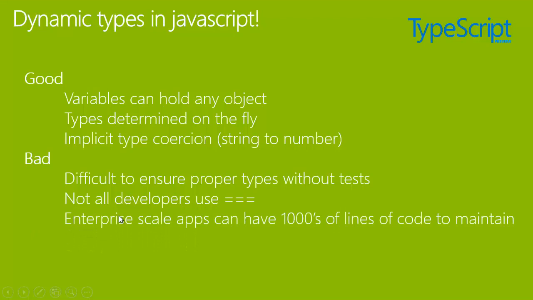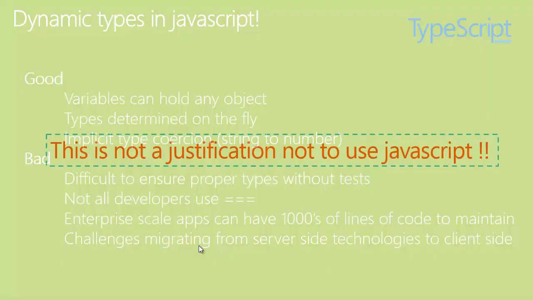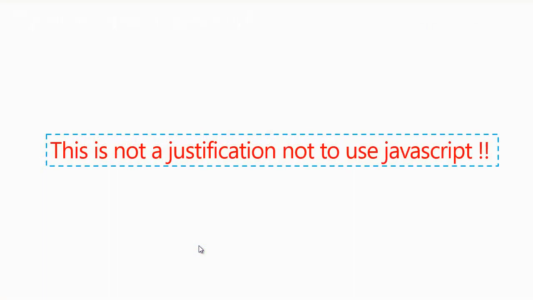Large applications can have a lot of JavaScript code and the variables, types and conversions can start becoming messy very soon. To start with, the JavaScript will be simple and after you keep iterating over a period of time, you end up with so much code and a lot of problems in hand. This is a common thing. When developers move from desktop apps, Java, PHP or Ruby code, they might not know much about JavaScript initially. But TypeScript can help them, as the developers will at least be aware of concepts and syntaxes which are common with TypeScript and other languages. This is not a justification not to learn or use JavaScript, but this is another way to write JavaScript more easily and with fewer problems.